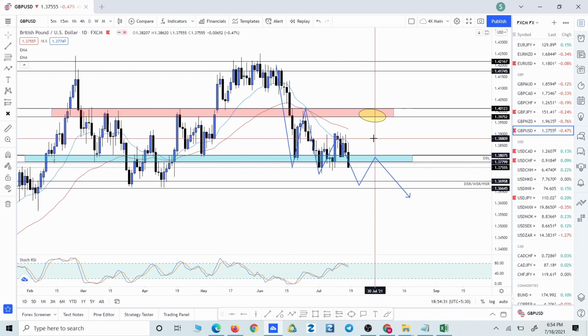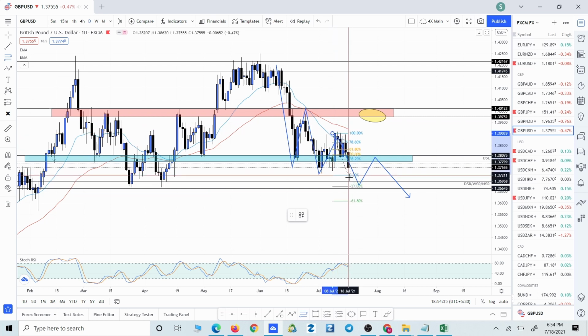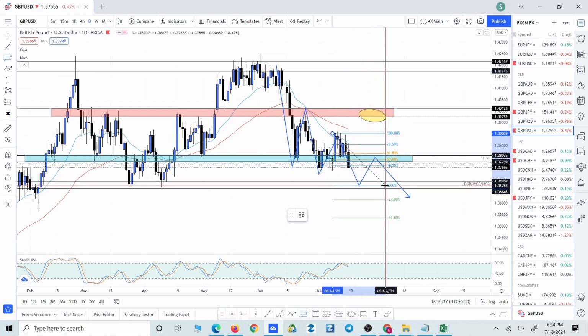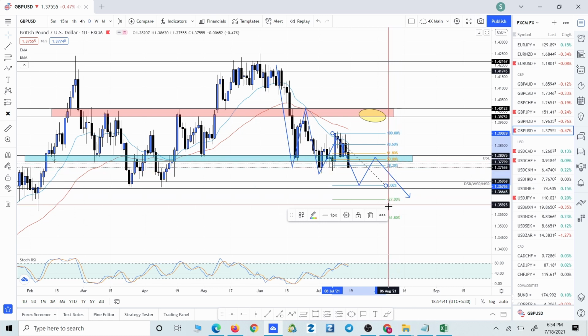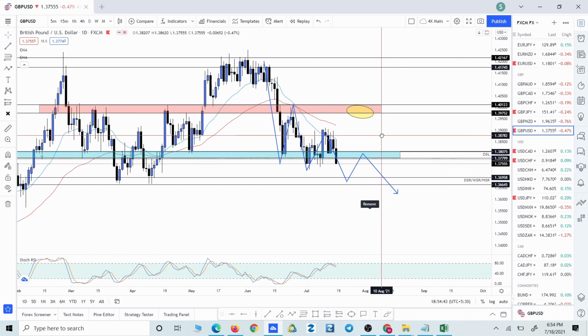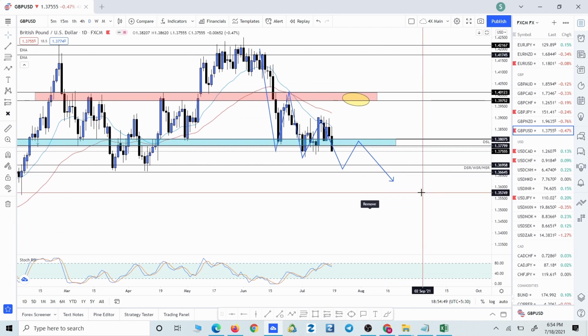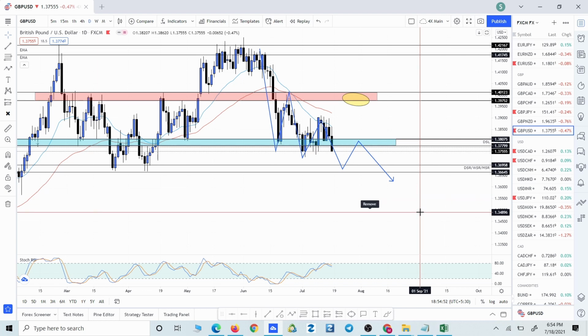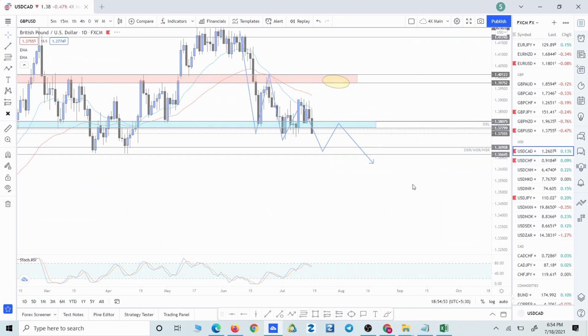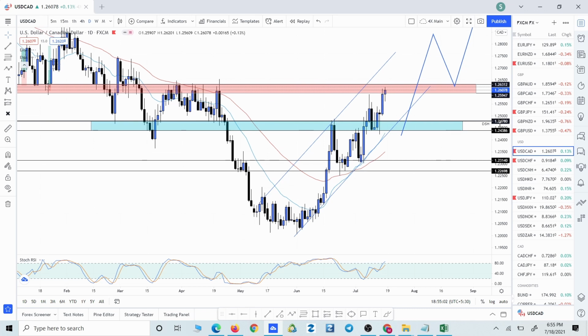We can also use the Fibonacci retracement from swing high to swing low, wherever the swing low will be, and we can see it's going to be a 50 to 61.8% kind of zone. So we can check all these confluences by the time we are going to enter into the trade. So we can say it's a high confluence zone, and we will be looking for this kind of price action to go short. Now, next pair is USD Cad.